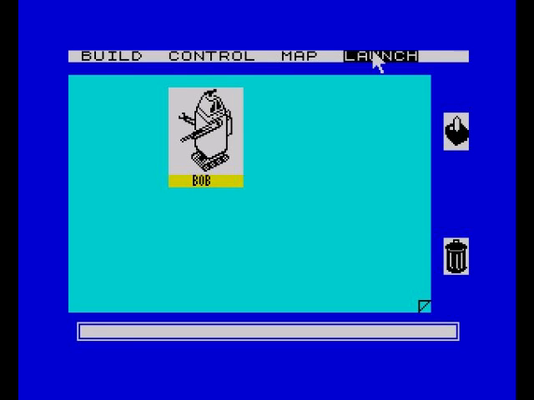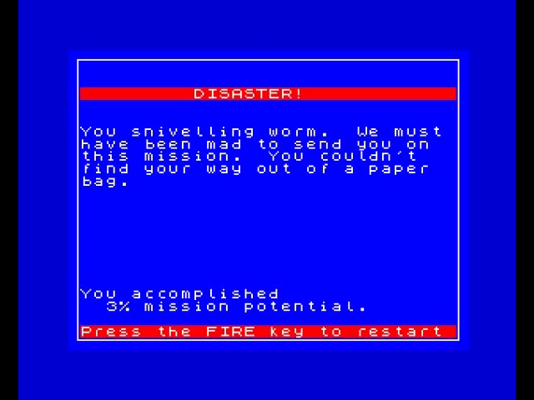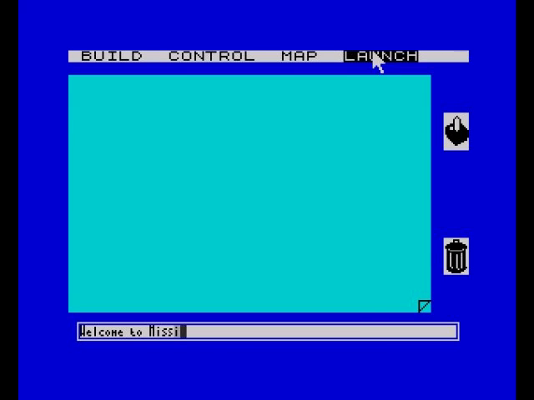This is what happens if you try and launch. Disaster! You snivelling worm! We must have been mad to send you on this mission. You couldn't find your way out of a paper bag. You can accomplish 3% of your mission potential.